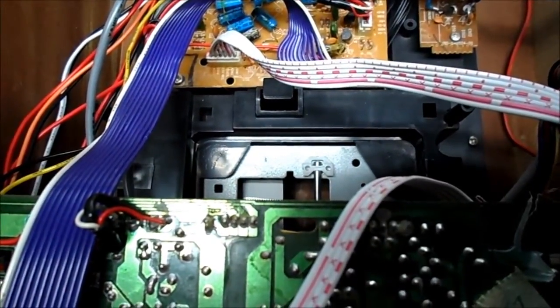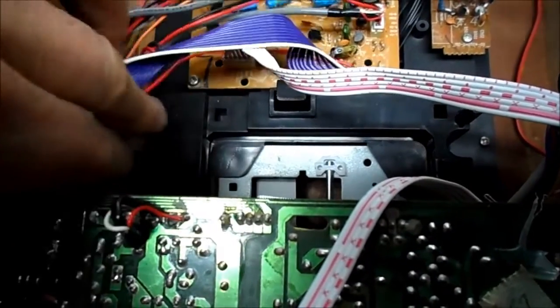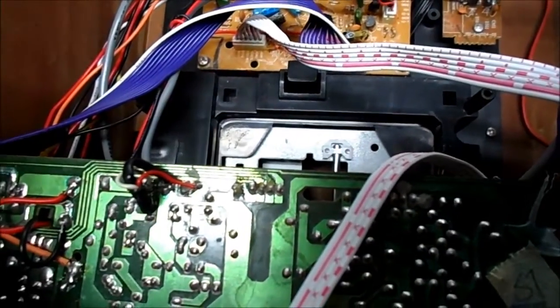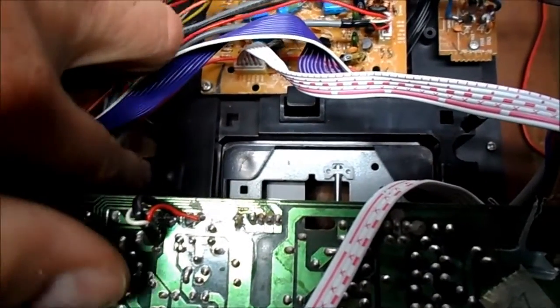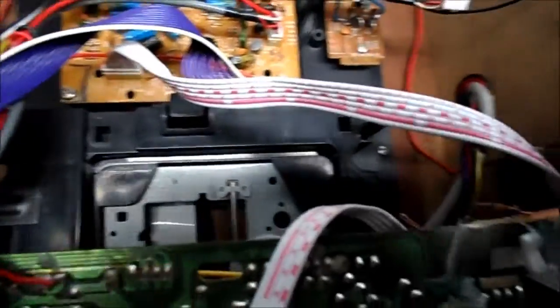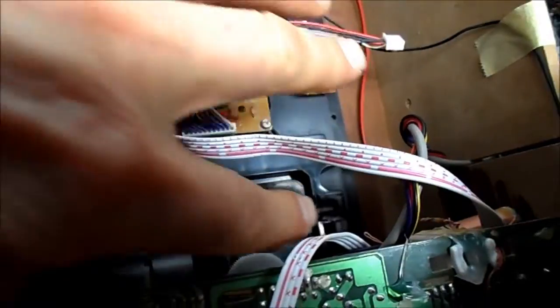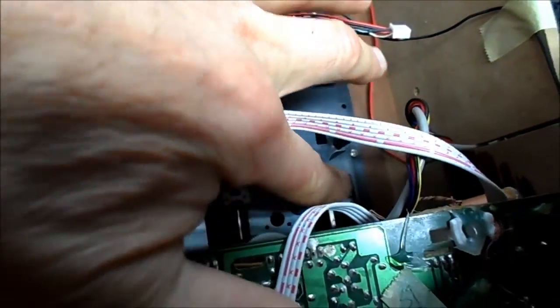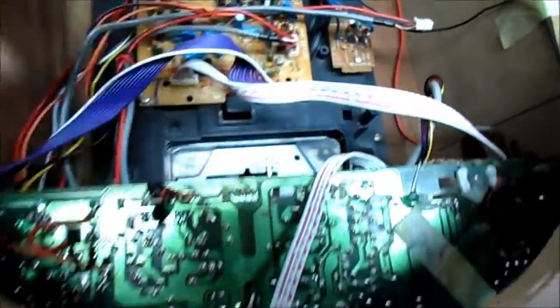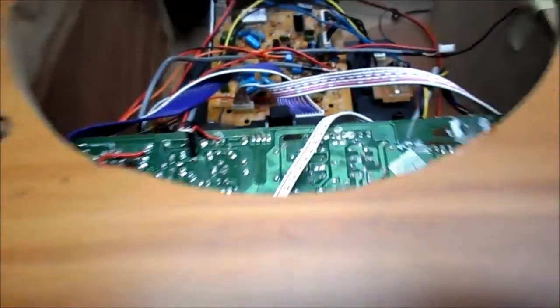Seldom like to mickey-mouse things, and this thing being mickey-mouse from the start — I've noticed the scraping on track one. They have these little bumpers on each side; I've just put a couple layers of tape over them. I think they were worn — grooves worn in them from opening and closing so many times. So I just bumped them up a few thousandths of an inch with some electrical tape. I can pad it a little more if needed, or mess with spacers, but when you put it in it doesn't scrape.